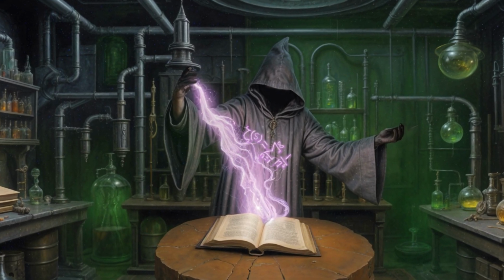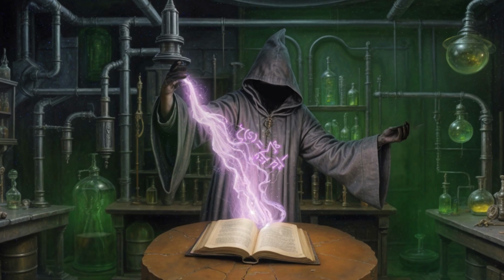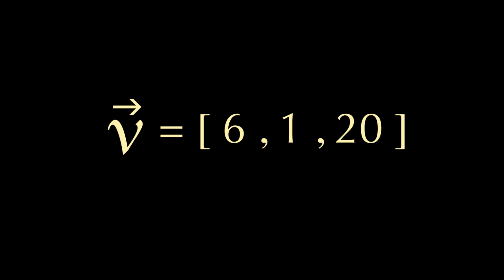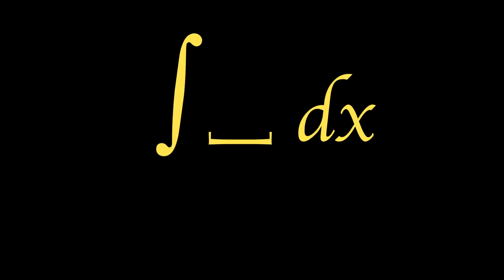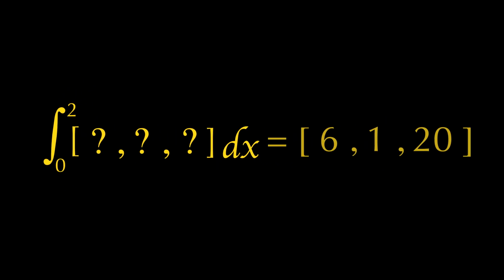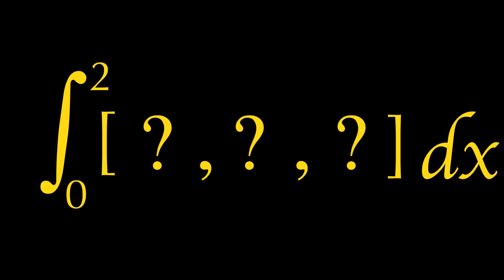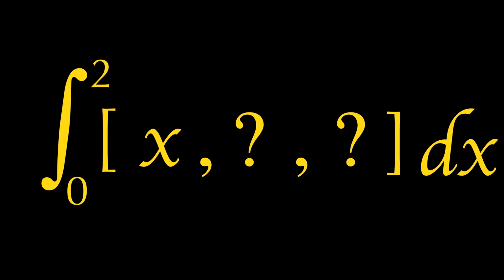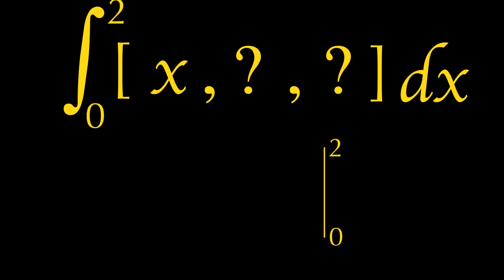Okay, we are finally ready to begin creating our actual magic spell. For this one, I will use the vector 6120. My first order of business will be to incorporate the mystical essence of the integral. I decided to make our top limit into a simple 2. We will need to construct another vector inside our integral, which, when integrated, produces our intent. Let's start with a simple x for our first component. This makes our antiderivative result into x squared over 2.